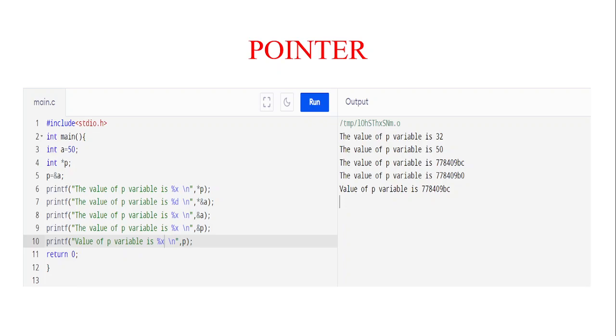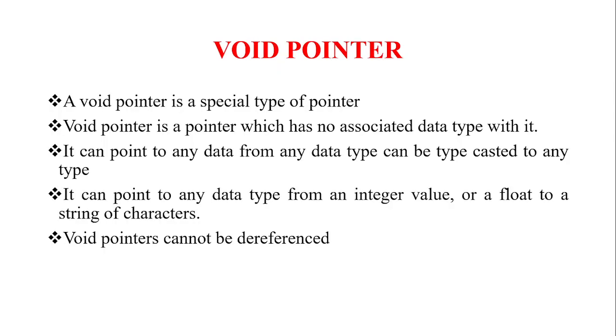Now in the third printf statement, I'm giving &a. I'll get that address, right? And then I'm giving the address of p. That pointer is stored in some other address location, so once again I'll get another address. Then I'm giving the value of p variable, %x, p. So now you are getting the address. So if you give the format specifier properly, I'll get the correct value.